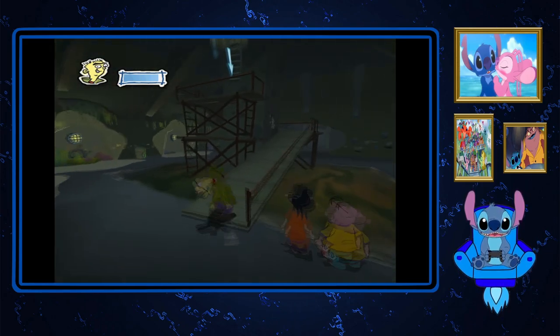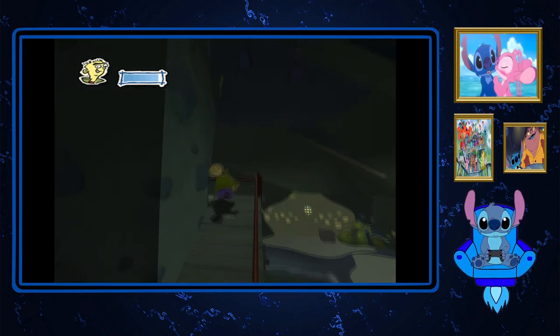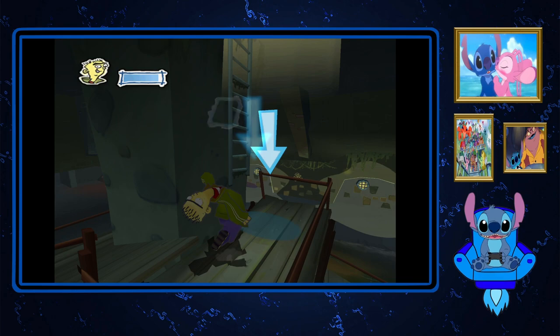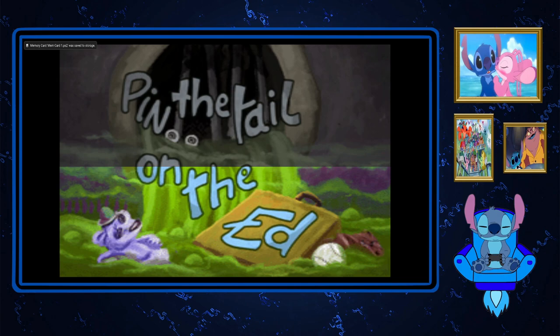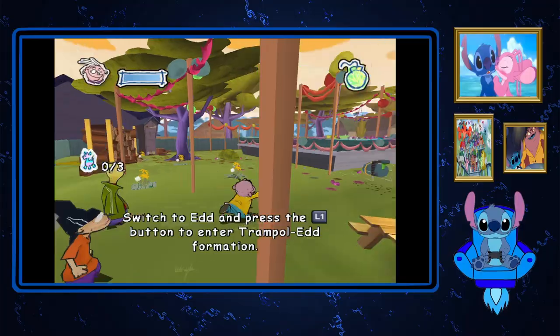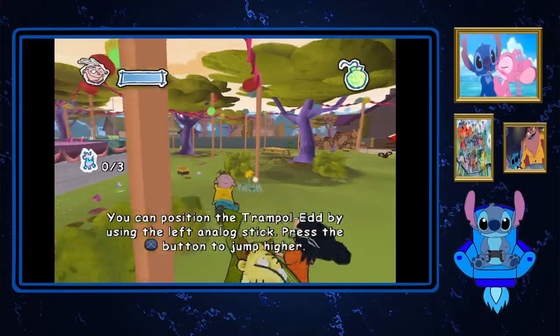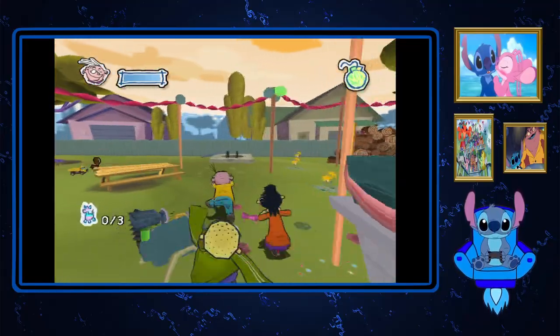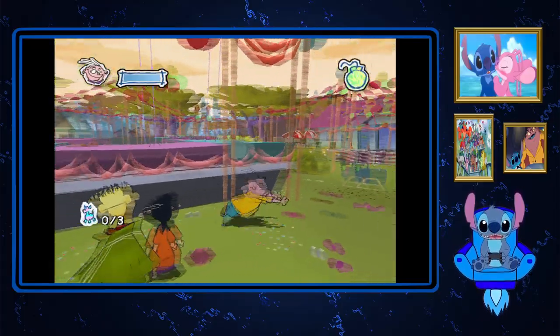Okay, let's go. Hey boys, I'm annoyed. Okay, here we go. I'm just adjusting my invisible headphones. Create a diversion by smashing the pinatas. The pinatas, okay. Check out those pinatas, guys! I bet they're loaded with jawbreakers! Where?